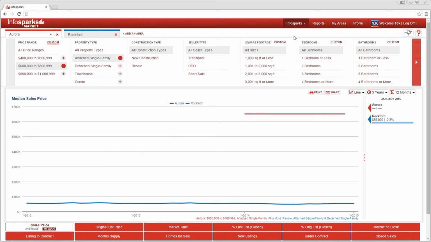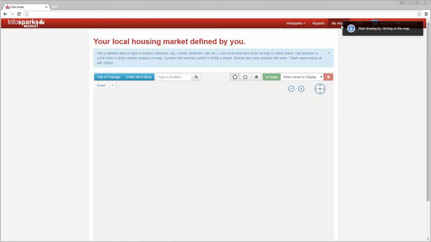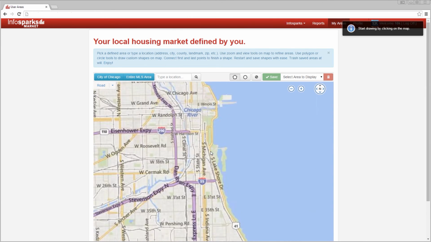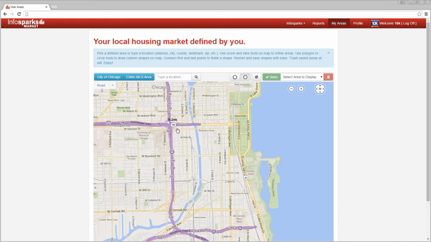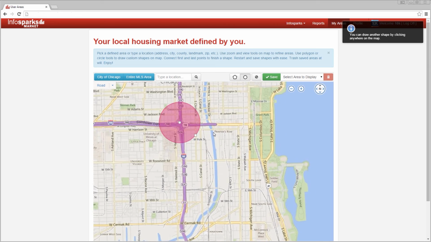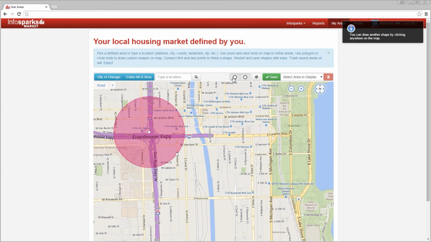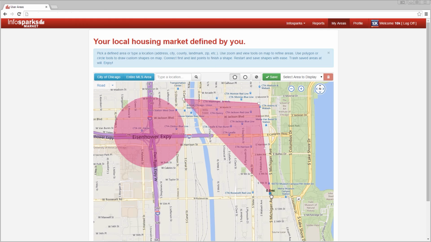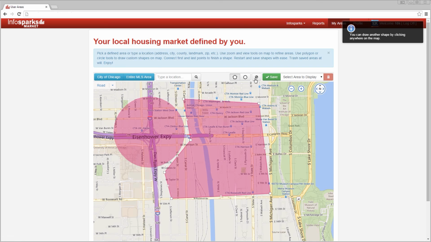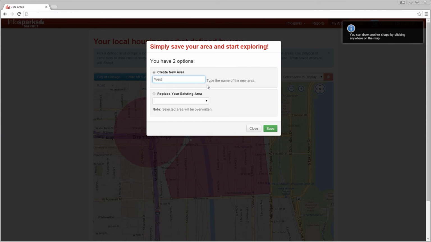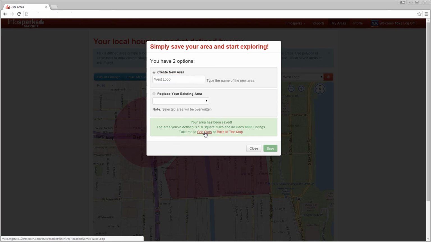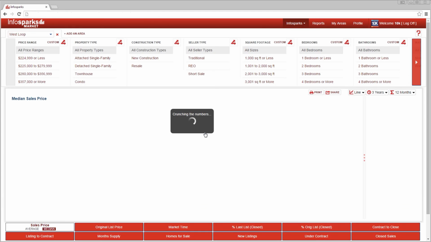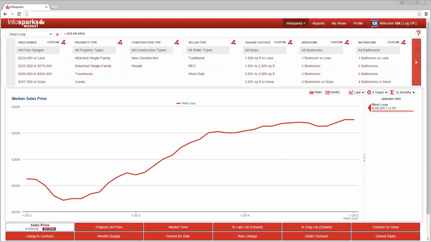If you want to create your own hand-drawn area that can cross predefined geographic boundaries, select My Areas. You can create area circles or custom, easy-to-edit polygons. Once you're satisfied, save it. Give it a second, then select See Stats to dive into your own custom area inside the tool.